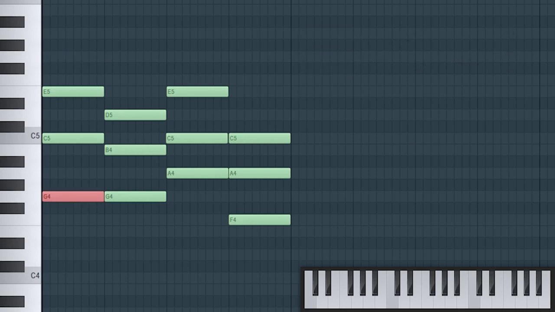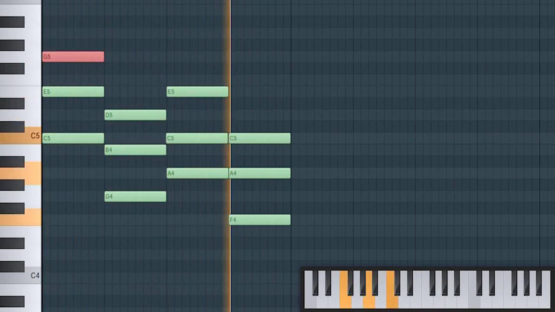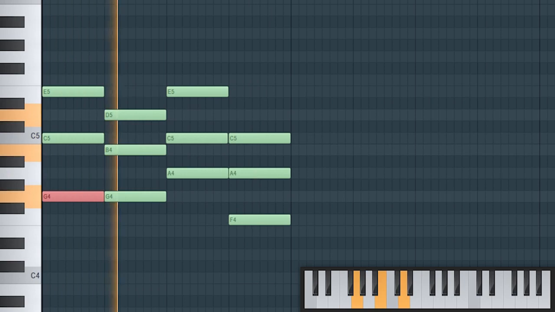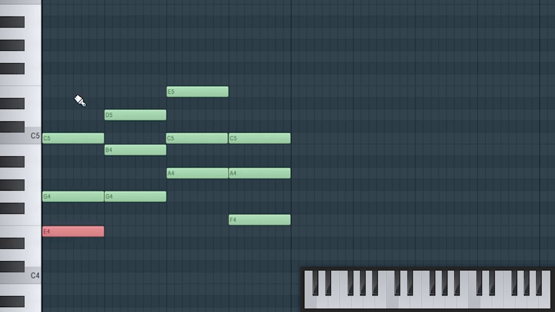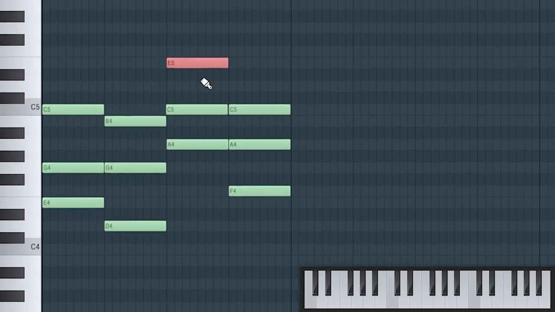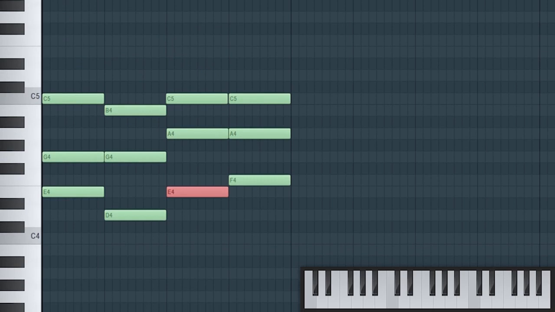So let's hear what we've done. And before. Maybe not that much changed, but you can already hear that it sounds more even. But we can now find more inversions that are possible. So let's take the E note an octave down with Ctrl and arrow down. The D note, an octave down as well. E note as well. Let's hear it now. It doesn't sound that bad, but it's still not enough.